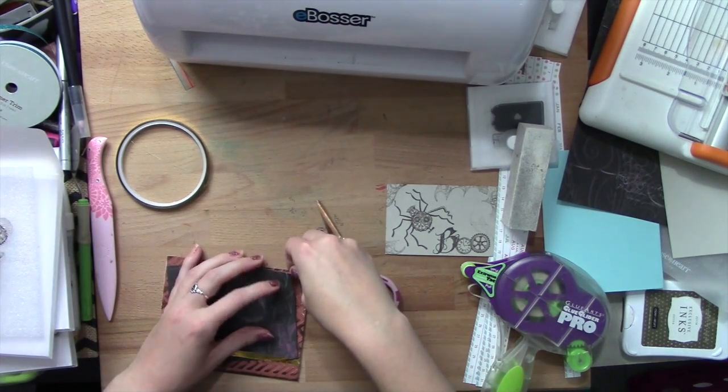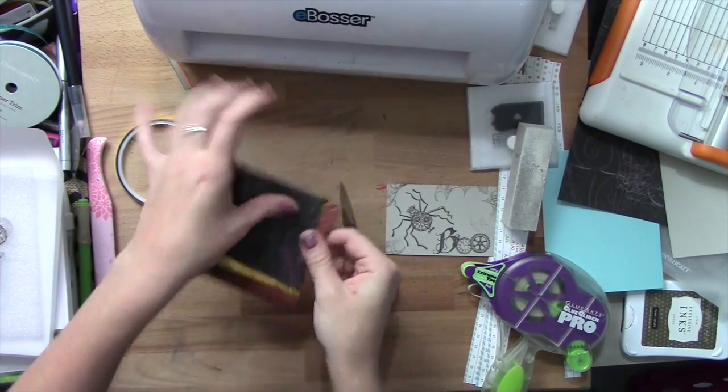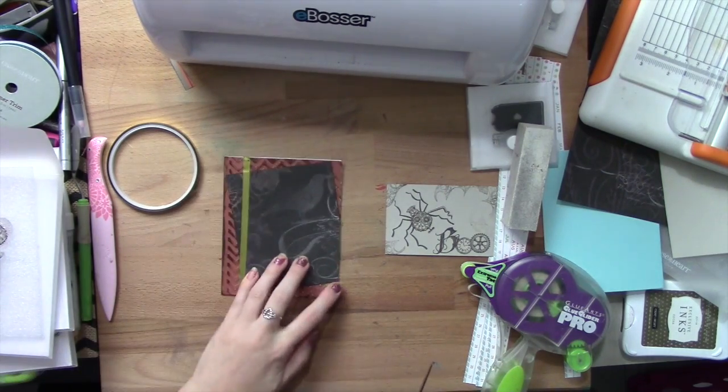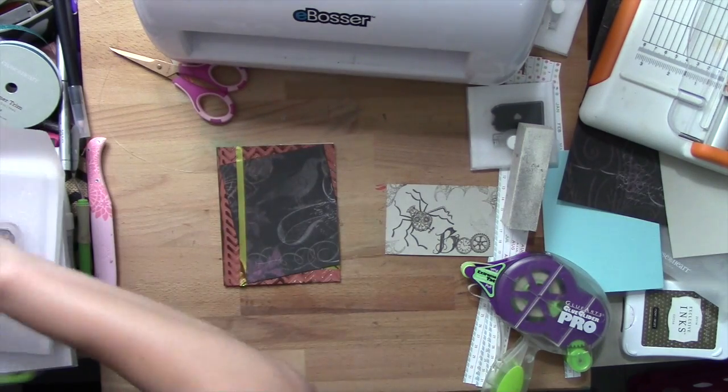Just like the other card I did, I'm going to take that remainder and I'm going to kind of stick it out from that side there. Did that with the shimmer trim and I really liked how that looked, so we'll do it with the foil tape too. Why not? Don't let anything waste.